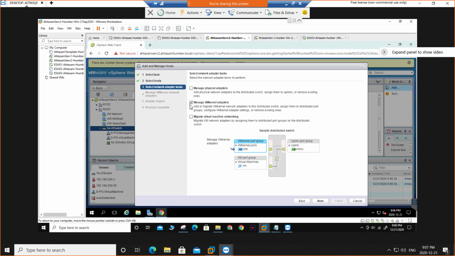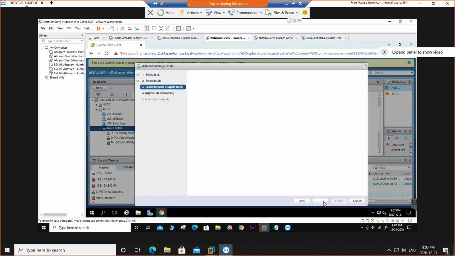I'll uncheck manage physical adapters and manage VM kernel adapters, and now check migrate virtual machine networking. That's the third one here, right? So I'm just going to select the third one and click next.